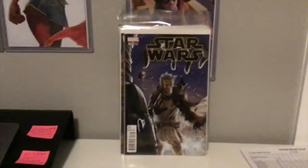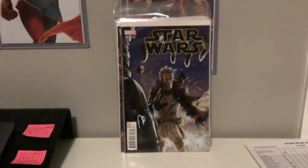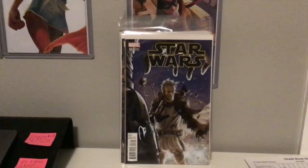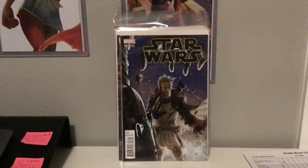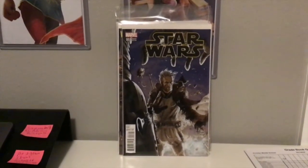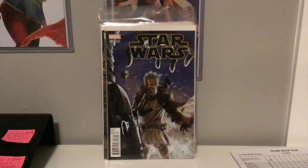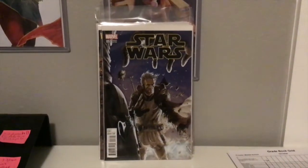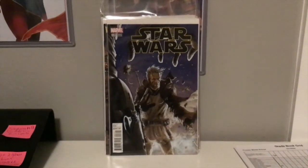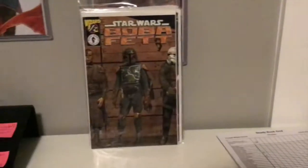This Star Wars run from Jason Aaron was just killer. In issue seven here — this is about eight years after Revenge of the Sith, maybe a few years before Rogue One and a few years before A New Hope — this is Ben Kenobi, not yet old grizzled Ben but middle-aged Ben. He's on Tatooine trying to look over and defend Luke, and Uncle Owen is like 'get out of here, we don't need your help or your Jedi ways, you ruined everything, stay away from my family.' So it's a really nice introspective story about Ben.